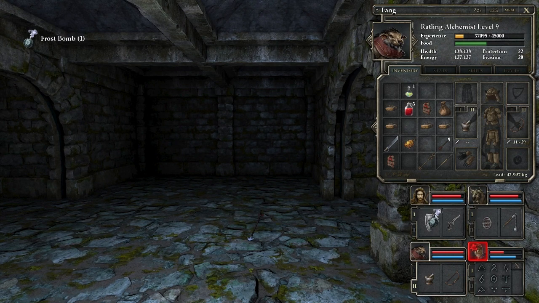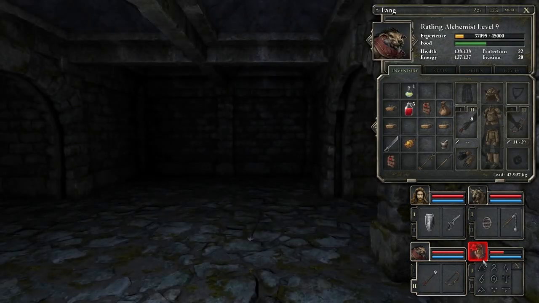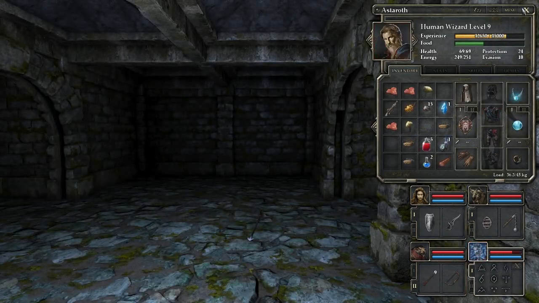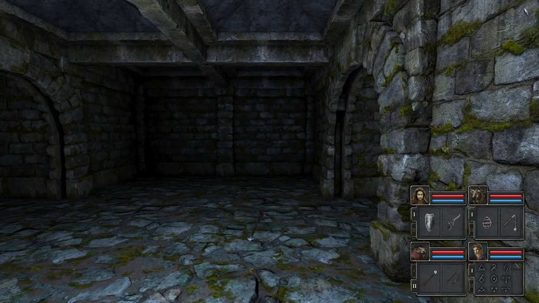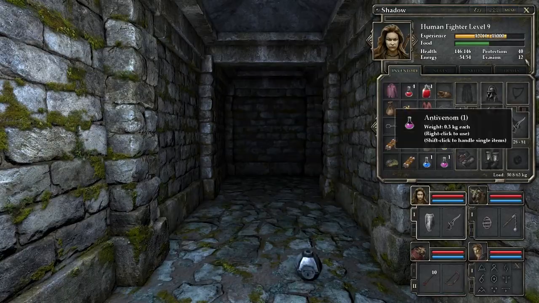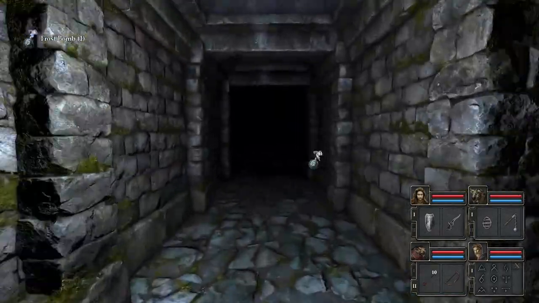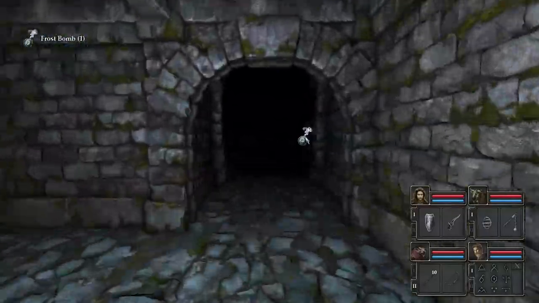We haven't got much black moss. So, we've got one more frostbomb. That was definitely worth it. Wow. There's another guard in there somewhere. I know there is. Have this frostbomb ready. I know it's a bit of a cowardly way out, but this is just the way to do it, isn't it?